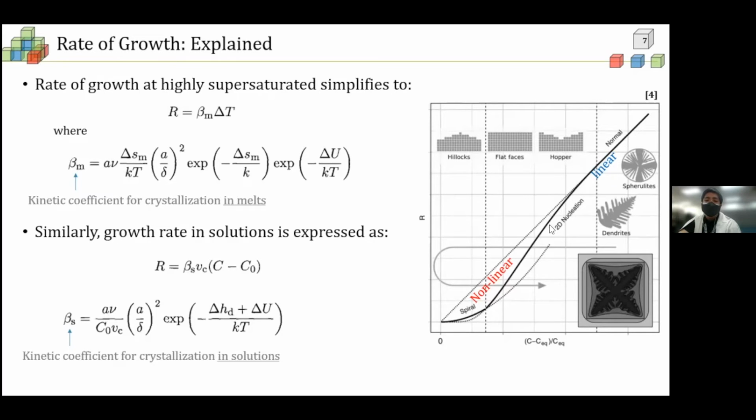On the other hand, if you look at the non-supersaturated solutions, there is a nonlinear growth. I think this will be explained later on, as there needs to be a 2D nucleation first in order to create these kink sites prior to the growth of our crystals. So you can see this relationship here, more or less how our crystals grow coming from a low concentration up to a very high concentration.